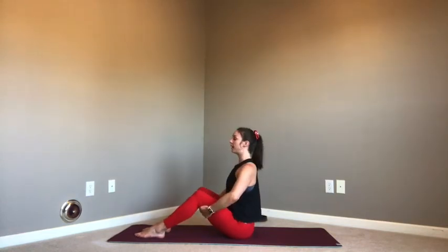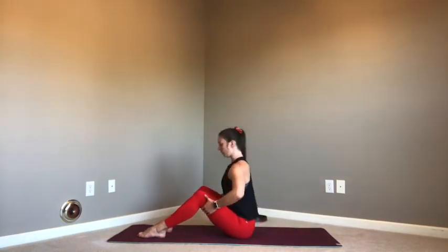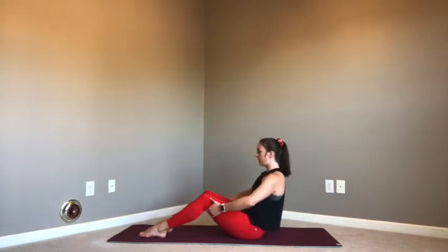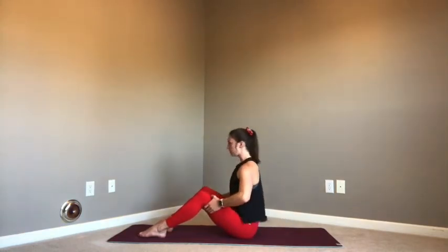Feet are just hip width apart. Draw your shoulders back and try to lift as tall as you can. Pull the waistline in, start to tuck your tailbone and round back. Just until those arms are fully extended. And then stack back up at the top. So we're rolling through the spine back. Exhale forward, stack up at the top.